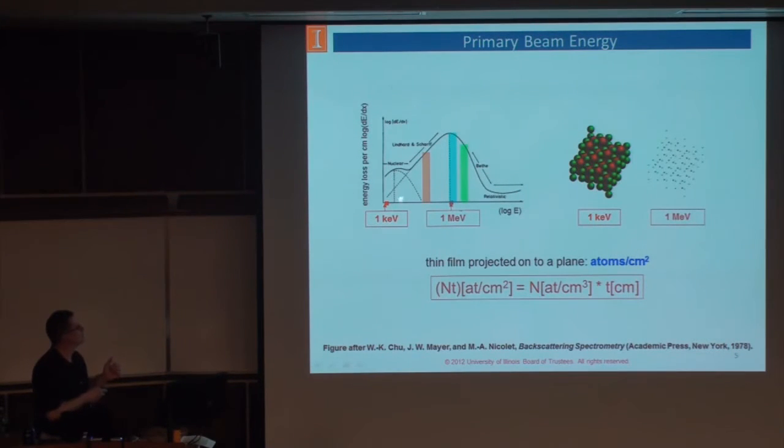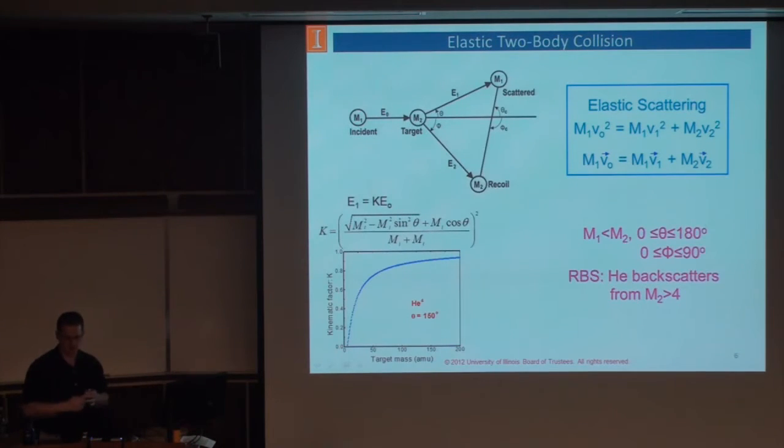As you get to lower energies, of course, we have scattering off the electron shells again. The electrons do have an effect in the process. It acts like a little drag. If you were throwing a football or a baseball through the air, eventually the baseball slows down as time goes on because you have a drag effect. The electrons do kind of do that, and we use that to our advantage. But first, we'll talk about the elastic two-body collision.